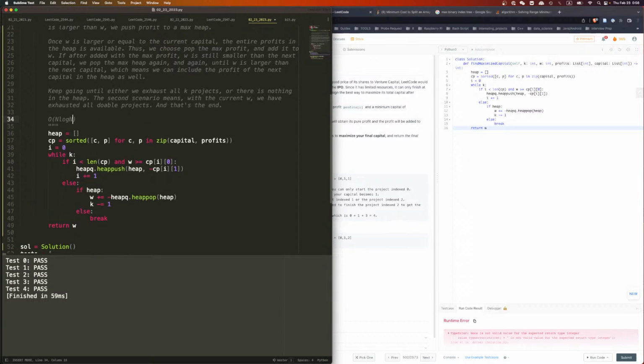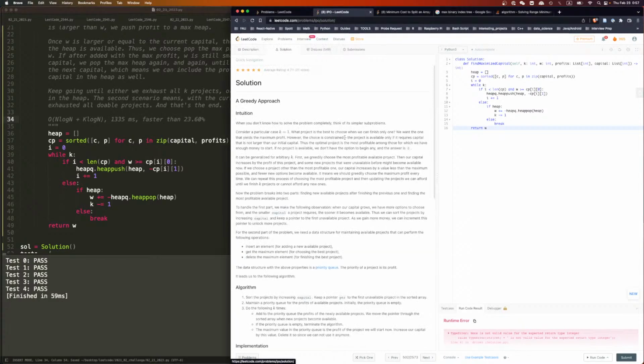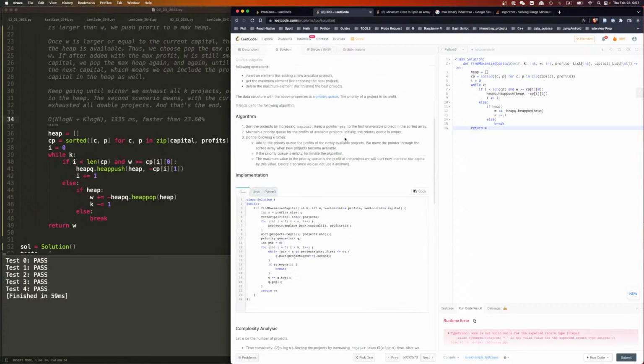Runtime O(n log n). So this takes O(n log n plus K log n). Not bad. Not bad at all. Greedy approach.